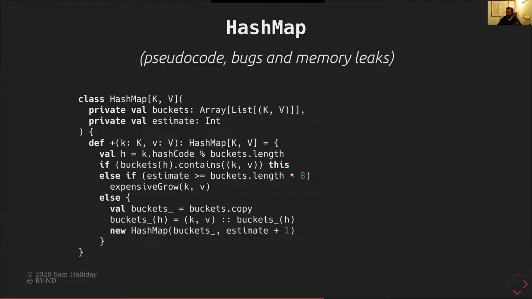And you're going to try to keep them about the same, so that you minimize having to do more advanced checks. So this little hash code shows us what's happening here. Someone adds a key and a value. We take the hash code, and we modulo it by the number of buckets. We check and see if it exists. If it doesn't, then we're about to add a new element. Should we grow the hash map to a larger one?